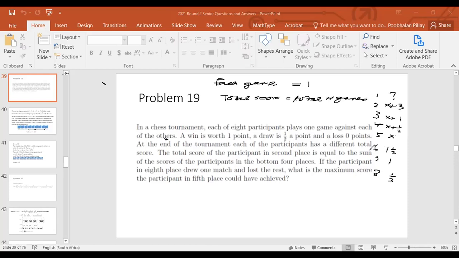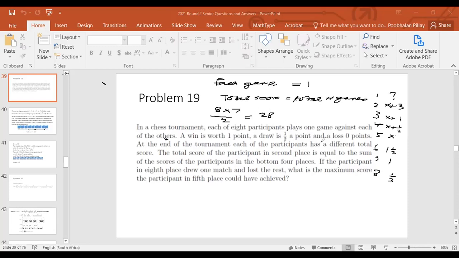And that we can count because we know we got 8 people. And each one plays every other person. And we've done this before. The number of games is exactly the same as the number of ways in which you can choose 2 people from 8. And we've done this in our lessons earlier on. The number of ways of choosing 2 people from n is n into n minus 1 over 2. So there are 28 games.